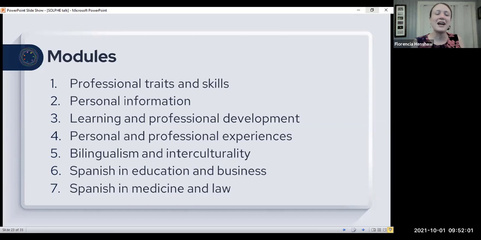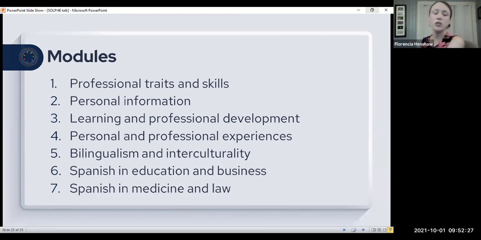And then module 5, bilingualism and interculturality, which was the students' favorite module. And here's where I really simplified to them, all in Spanish, explain to them what is proficiency and how do you establish your level? If somebody asks you, what's your level in Spanish? How can you answer that? And also things like, in terms of intercultural competence, what is it and how can you work towards it?